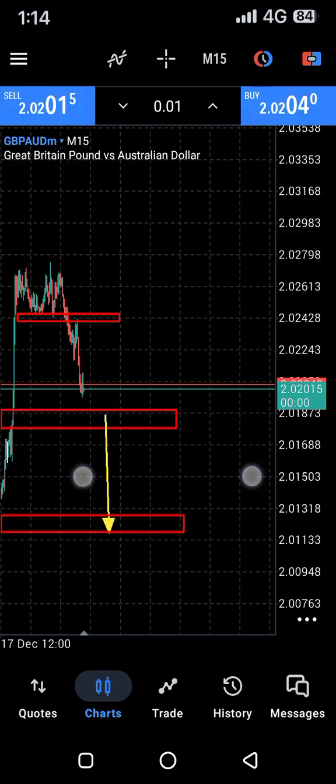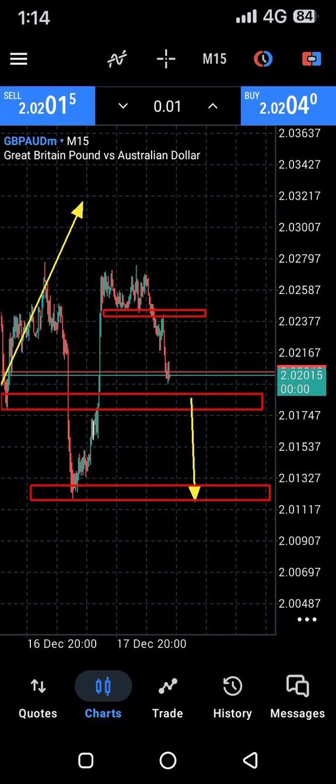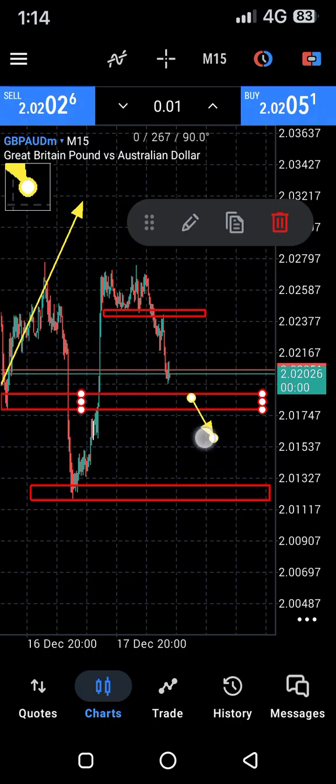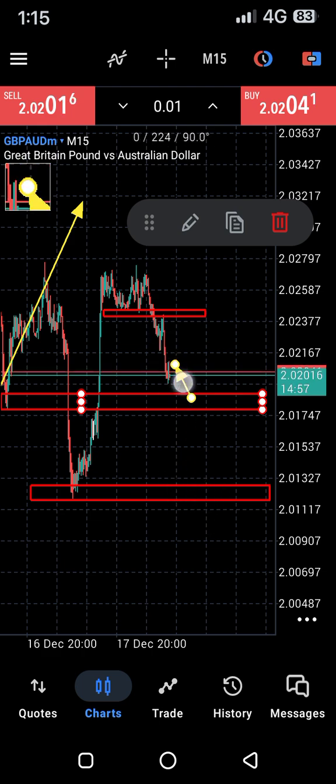So for stop loss, now the issue that most of you guys face is that you enter in too early. You don't wait for price to give you the indication to come underneath this level the second time. This is where the crucial part comes in. You have to be patient enough to wait for price to come underneath your zone so that you can take your entries for sales. Most of you guys think this whole move here, you have missed it and then you are not making money. No, wait for price to give you the indication, comes underneath your zone, then you sell.